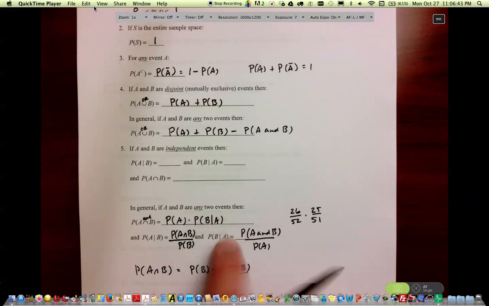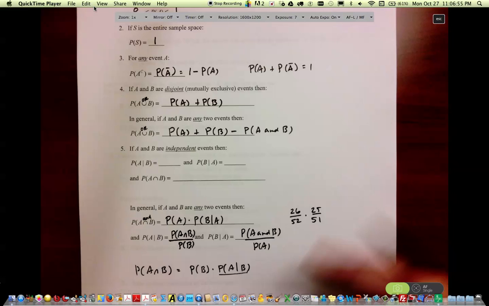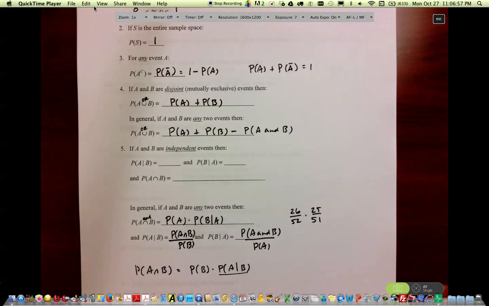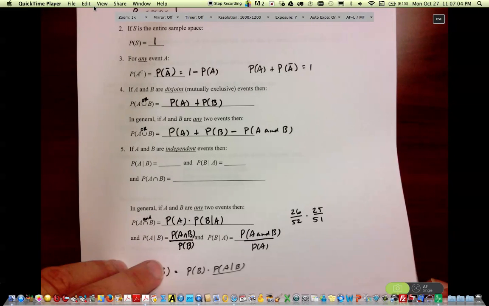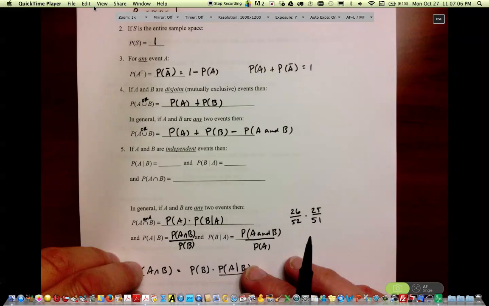Okay, in some problems it's going to be nice to lean on these formulas, and sometimes it's going to be better for us just to look in a table and count how often these things happen. Okay, so with all that in mind, I'd like to go to some of the problems that are in the book. Some of these problems were assigned for homework, and I just want to make sure that everybody's on the right page with these.